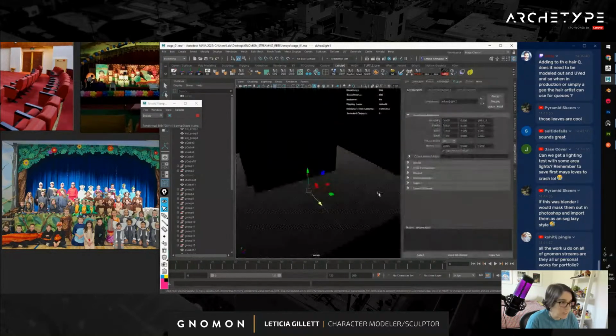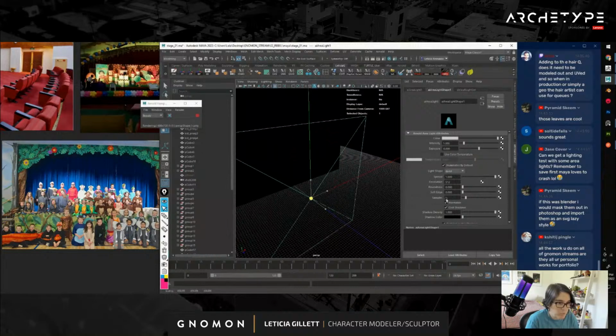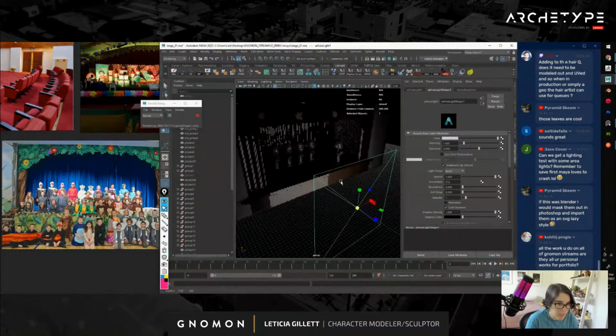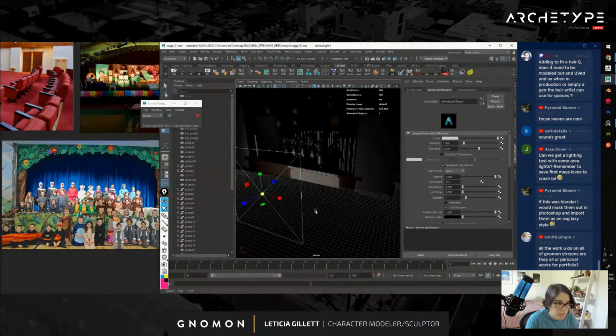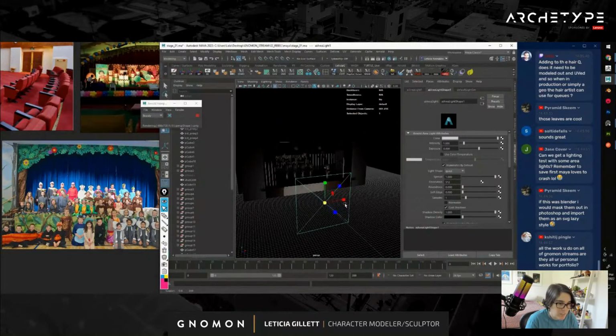So for the Arnold lights, if I go to the settings here, I like to turn off normalize. I don't know if you guys know what that is, but normalize tries to work with the size of the light, normalizing the emission. I don't like that. So I'm going to turn it off. You can see that now it appears a bit more what's going on. I don't have Arnold shaders on my stuff yet. That's why everything looks kind of wet.